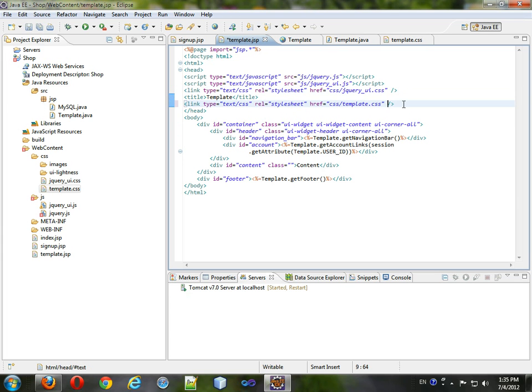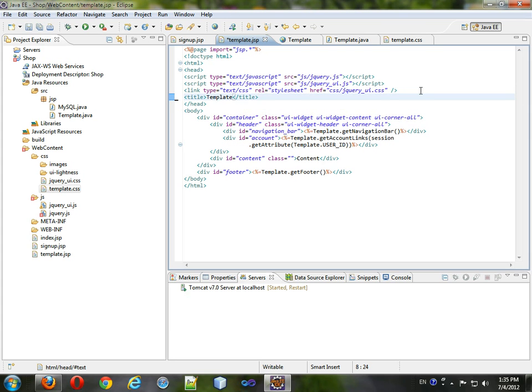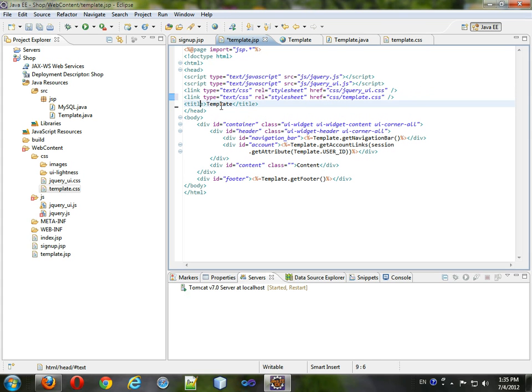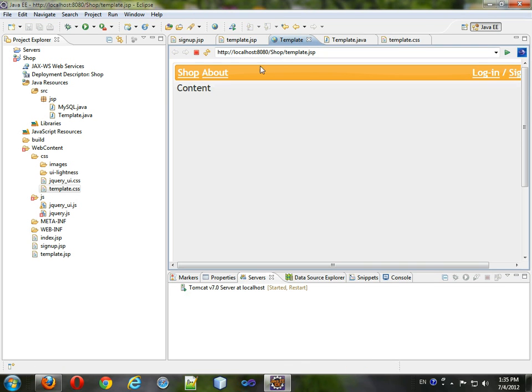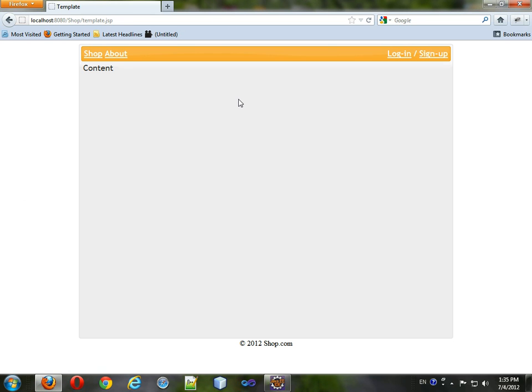Let's just change the order of this so that people don't really have to look for the title. Here's the title right here, or you can put the title at the very top to make it even easier. Format this. Come back here, refresh it, make sure CSS is still working.